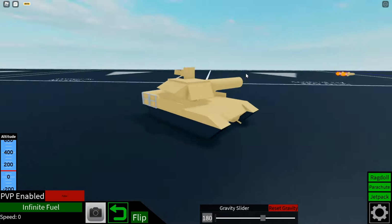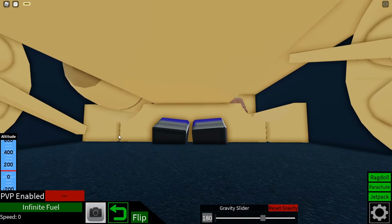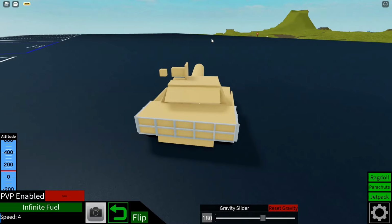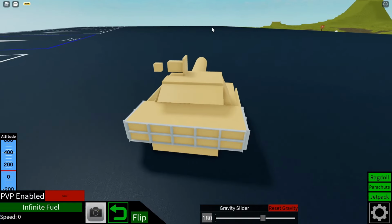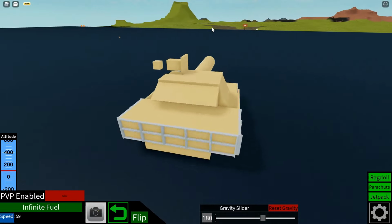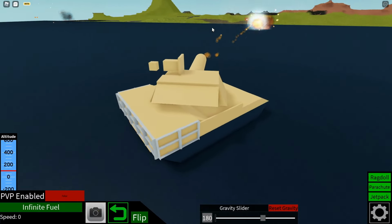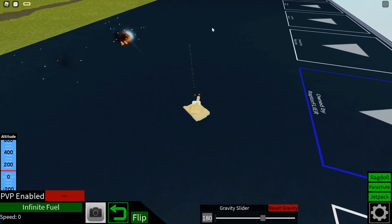If they are exploding on the ground in front of your tank, make sure you have them orientated the right way with the white part facing down. And obviously when you click, your guns should fire. So again, it's F to fire missiles and click to shoot. And if you have a firework, you can actually spam F, and you can have this cool turret shooting type thing.